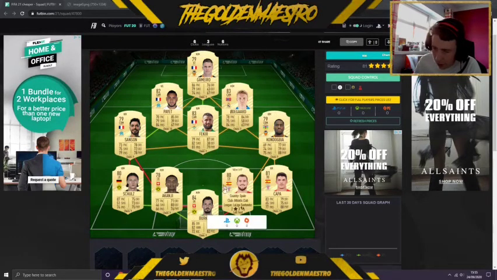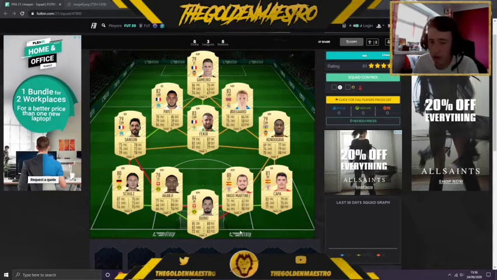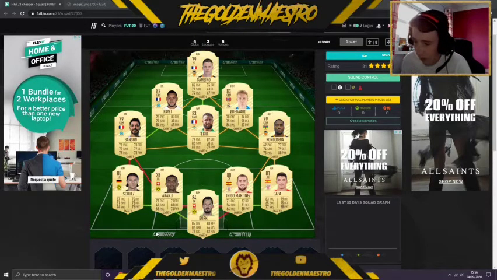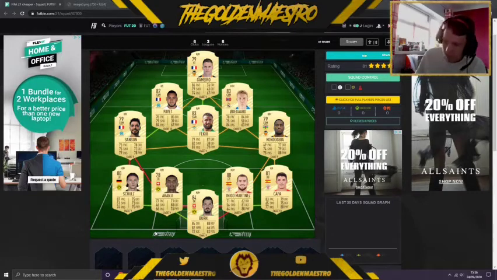Moving on to the back line, we've got Iñigo Martínez, which is going to be a very well-used card at the start of the game. He's a decent card, again, not the quickest. Neither is Akanji at left centre-back. But I believe both of these, with their decent defending stats, are going to be really good to have.